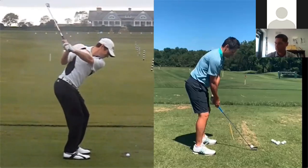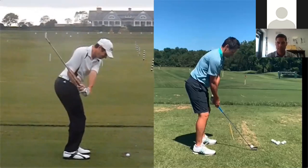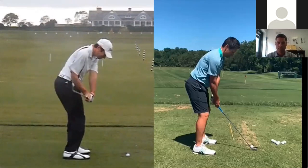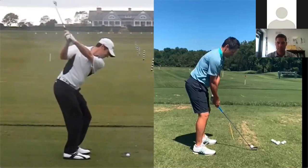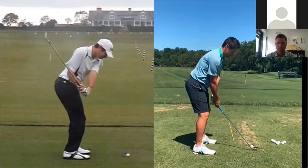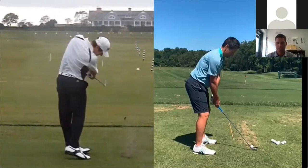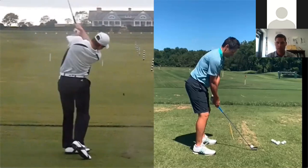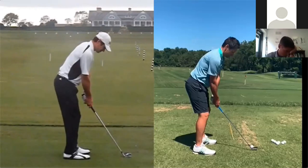And you can see when he comes down, when he's at left arm parallel there, that's not a great position. And as he came into delivery position, you can see how that right arm and elbow are really, really behind his shirt seam, and really that elbow is almost lined up with the Adidas logo on his pants. And then his swing direction would go in to out, and he would have this really high exit. He hit the ball, controlled it as well as he could with that pattern.